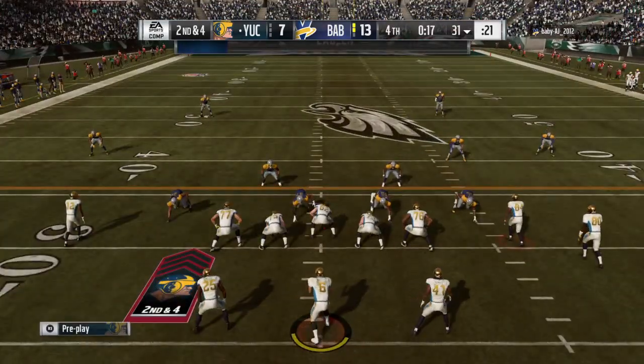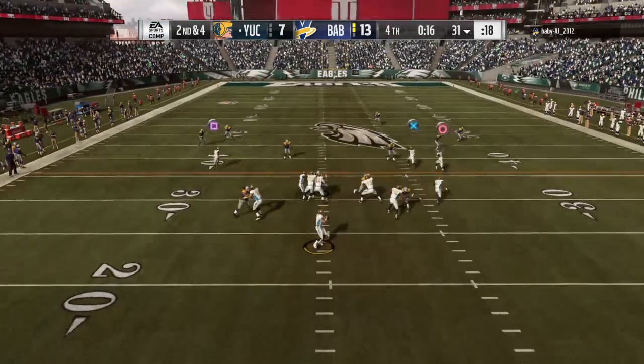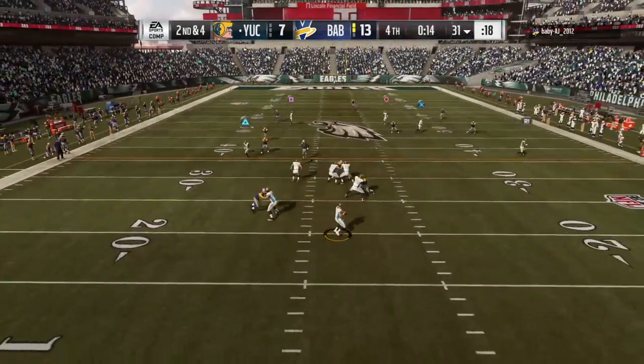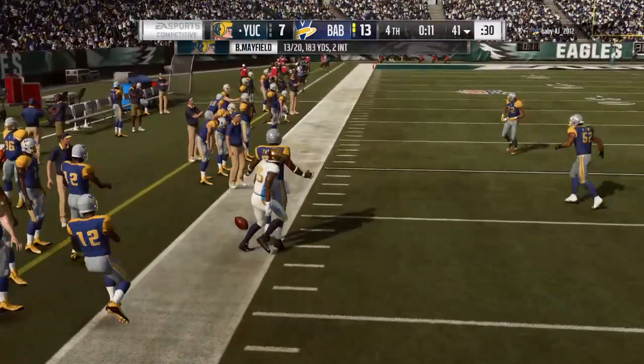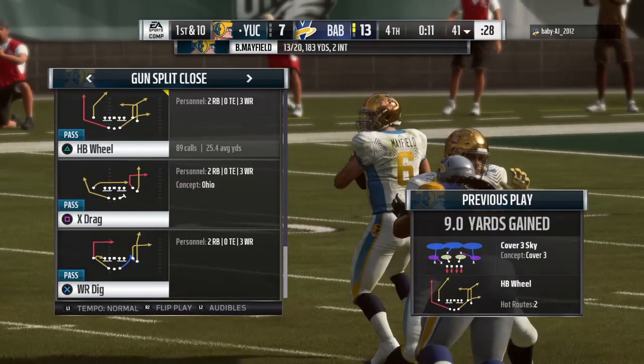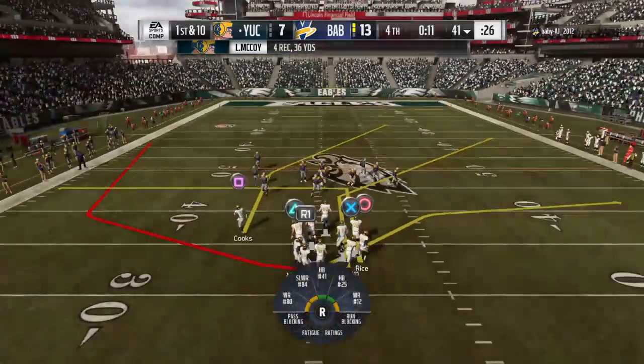Defensively, you can't just lay back and let them do whatever they want. So it is a cat and mouse deal here. How much pressure will the defense bring, and how much pressure can the offense handle? We're going to find out. Looking left side, and he's got a man. It's McCoy. They get 9 out of that one, and as a result, the drive continues.